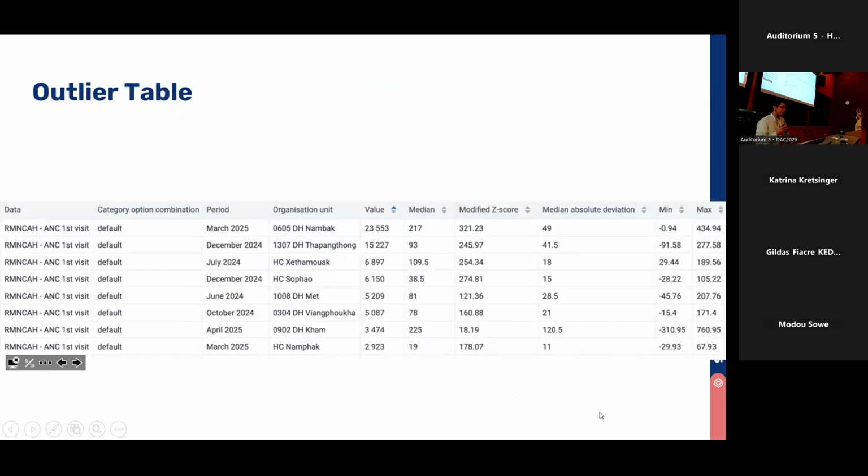We also have a new functionality introduced in recent DHIS2 versions called the outlier table. This table helps you produce outlier analysis directly inside Data Visualizer. It's advantageous because it allows you to use the median, which is a different way of looking at outliers compared to some of our other outlier analysis. It pulls out those values the same way I showed previously, with a few more steps, and you can find out which outliers are causing you challenges.